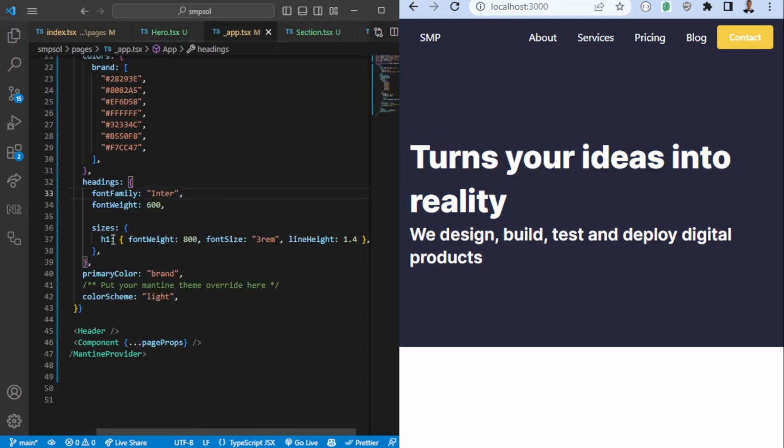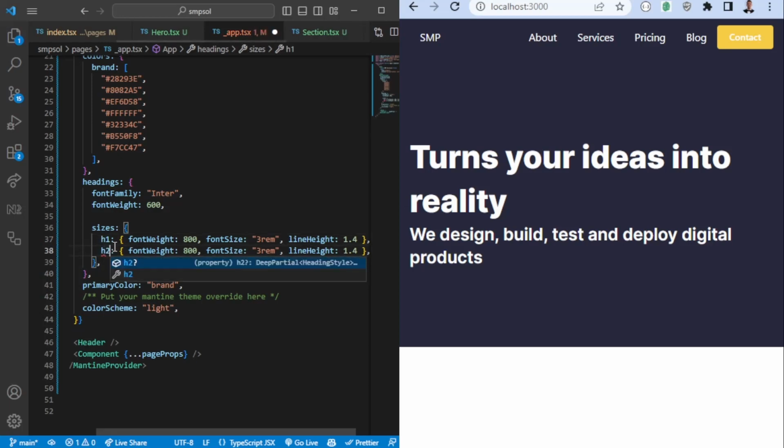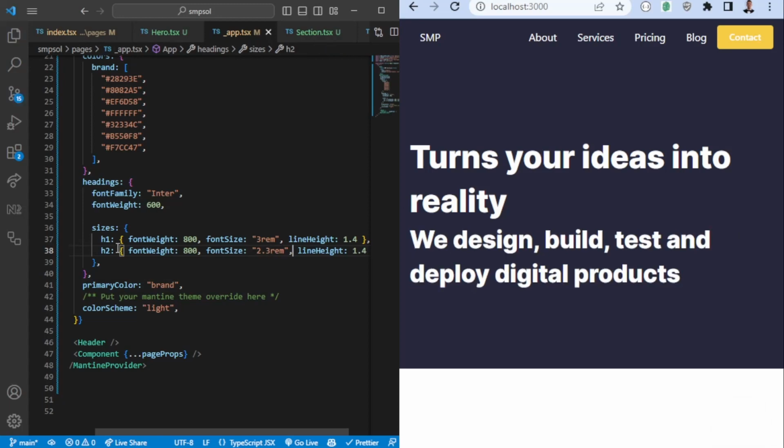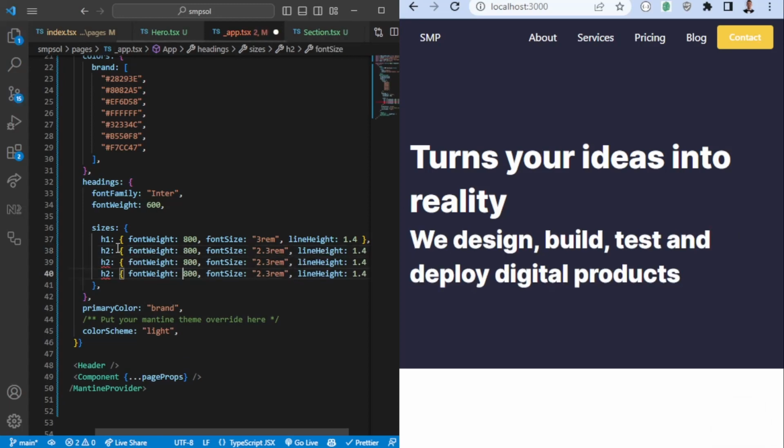Going to the app.tsx file, we can do the exact same thing for the h2. So let's go ahead and say this is going to be 2.5 rem. Maybe it's too big, and we can go ahead and do that for h3 and h4 as well, so that we have it.